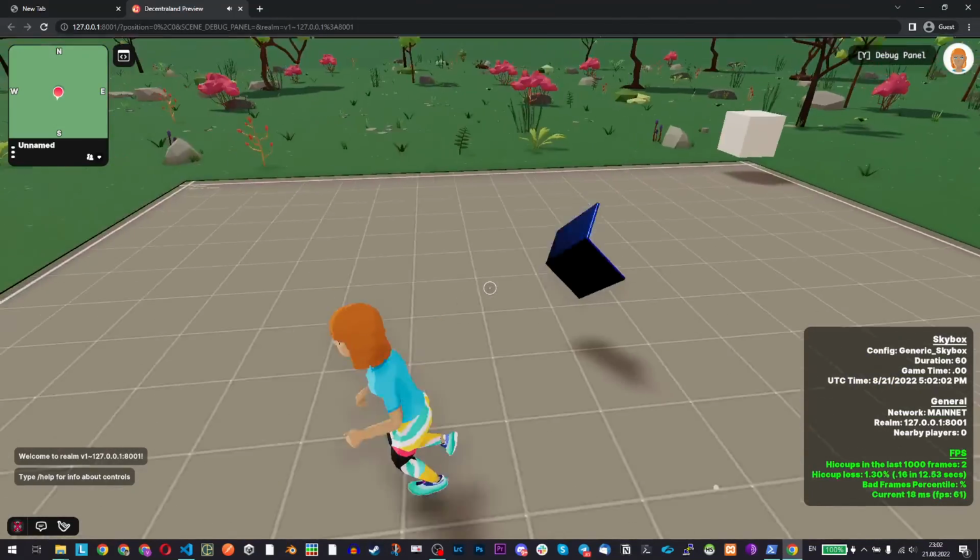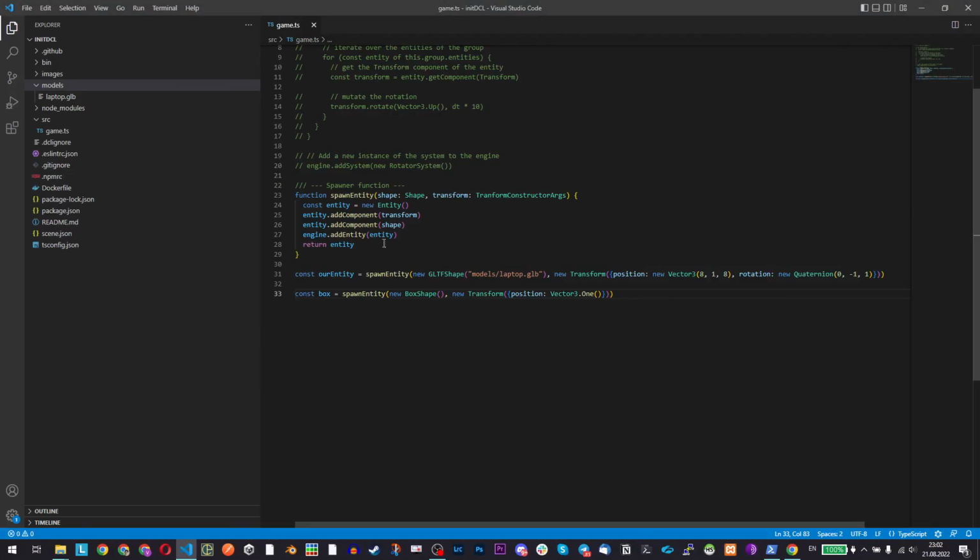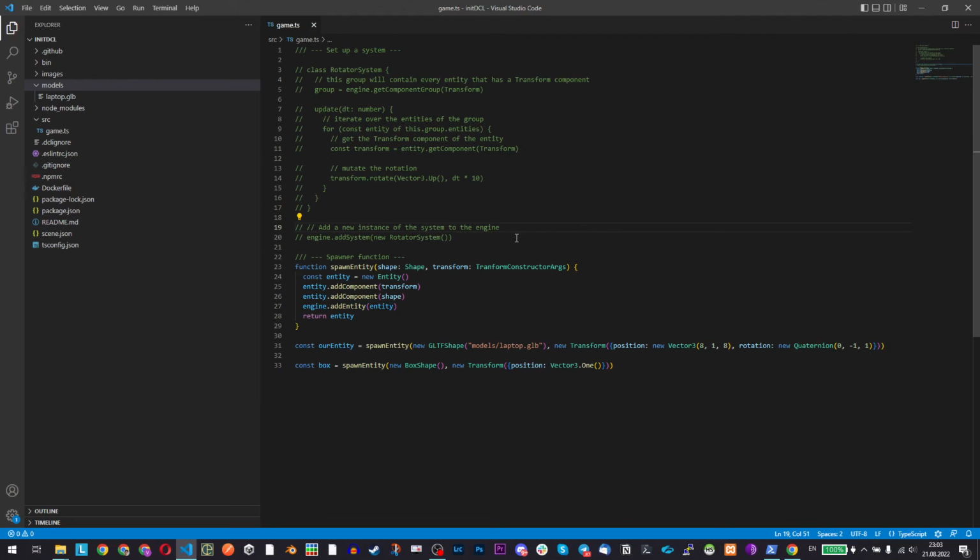So that is why we use function, so we can reuse this code. That's it. That's how you spawn objects or entities to your scene. In the next episode, we'll talk about how to use systems to move your object, to rotate it as we used to have in our example scene, and any other movements as well. Okay, thank you. See you again.